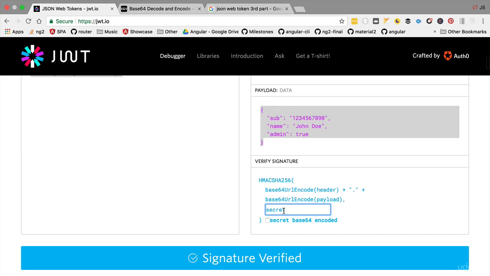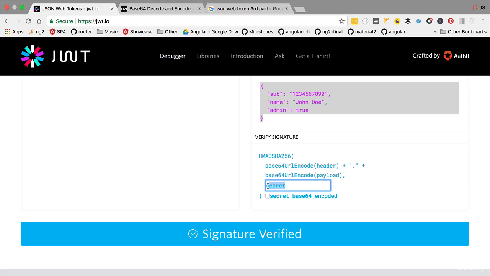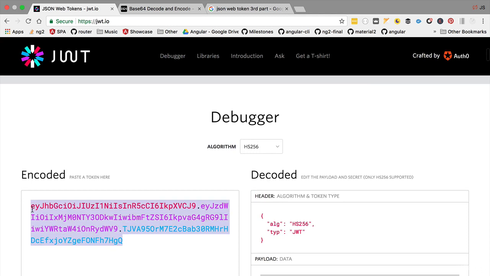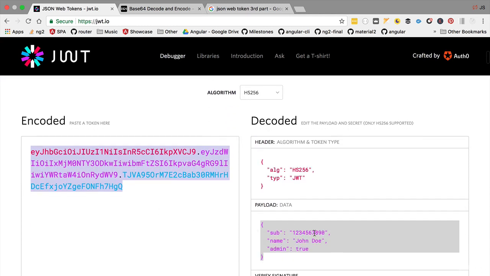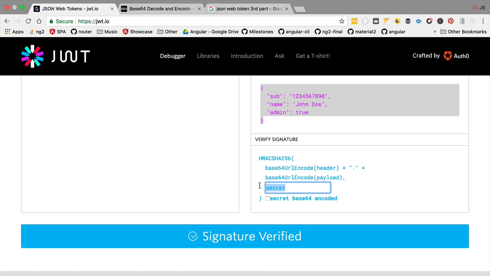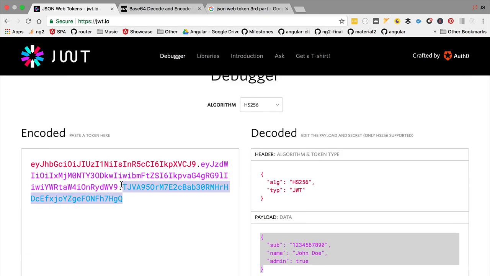You will notice here that there is a key called secret. We are going to talk about how this keyword is being used to produce a signature. Right now, let's just understand on a high level how secret is being used. This password is going to be used by the sending party that created the JSON Web Token with a given claim, meaning this request belongs to this user. The sending party is going to use the secret, this string here, to produce the third part of the JSON Web Token.